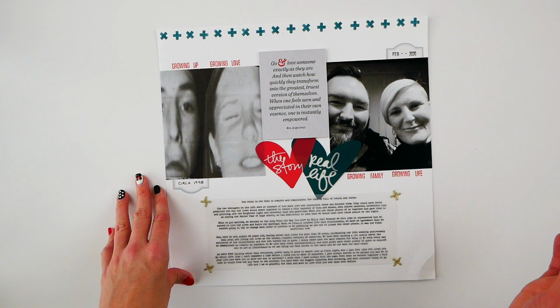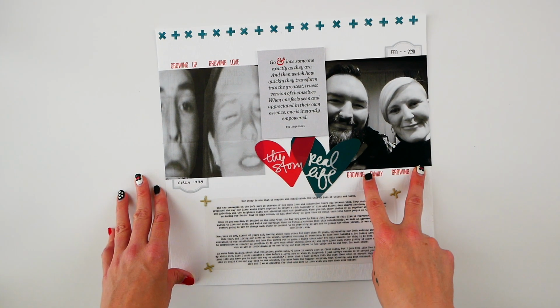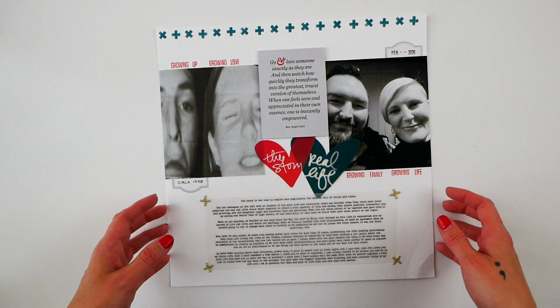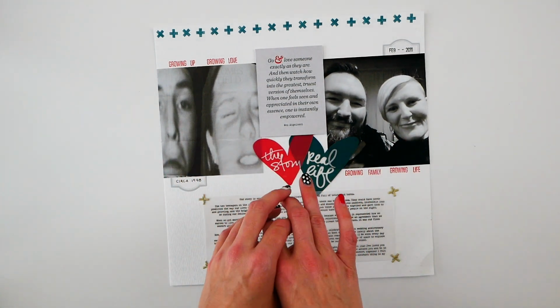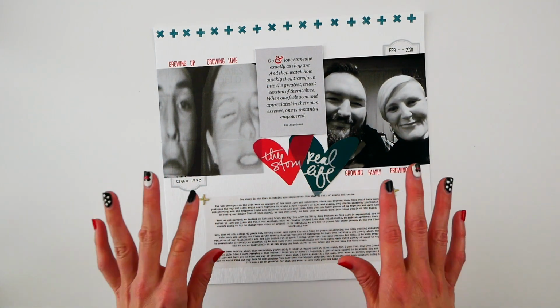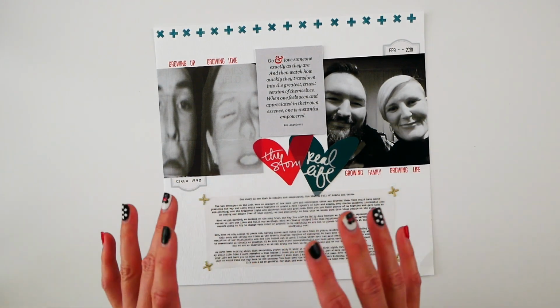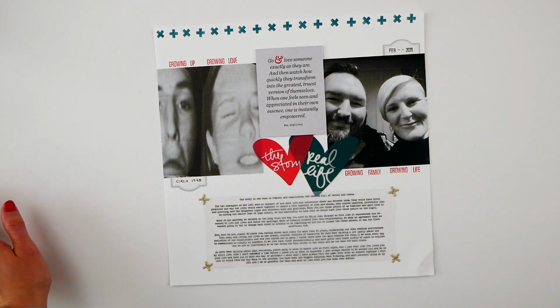We had absolutely no idea that we would turn into these people on the right. Then it talks about when we got married, we decided on the song. Our song was Just the Way You Are by Billy Joel, because we came into this from other relationships and both came into it individually valuing, like, hey, we're not here for BS. We're here to be ourselves. And if we can't be ourselves, then this is not worth doing.